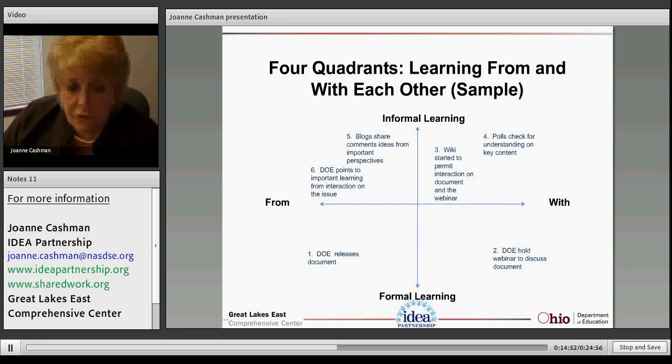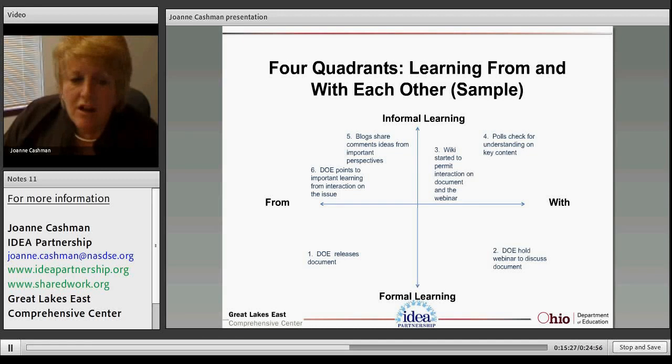And Ohio is one of the first to look at this idea of both formal, to set the parameters, and informal learning to create that kind of a relationship through a community of practice with their stakeholders around the issue of credit flex. So as we take a look at a sample of what this might look like, let's follow these numbers around and just do a little bit of understanding how this might work on a specific issue using some of the strategies that I talked about a little before.